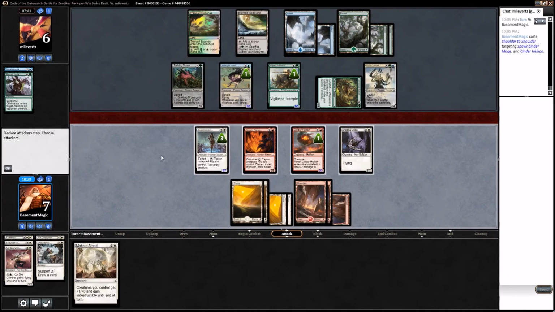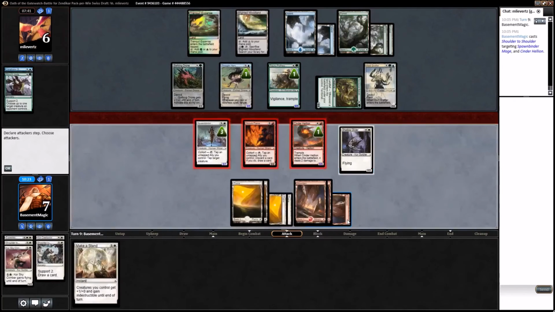Do we want to attack with everything? Can we leave ourselves just dead in the backswing? We'll leave one back. Can we sneak through 6 damage? What happens if we attack like this? So he'll still have a 4/4.